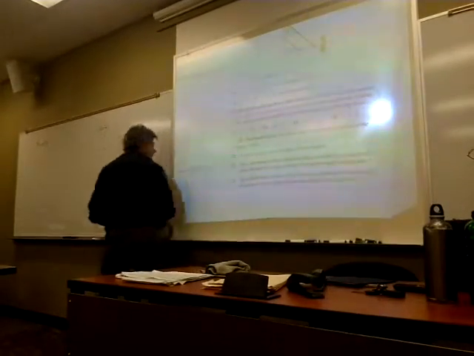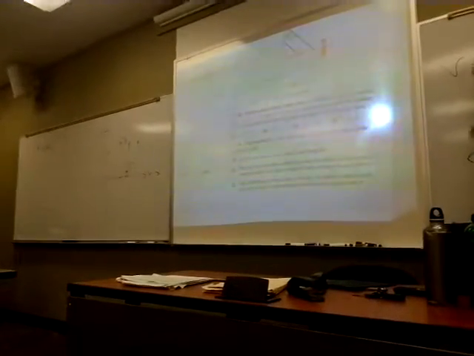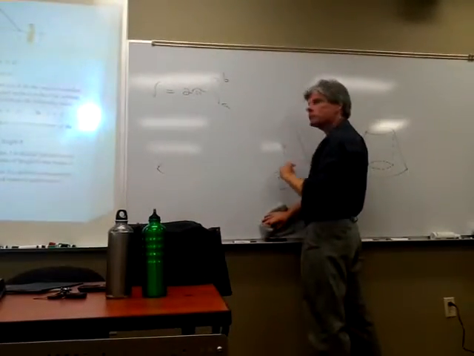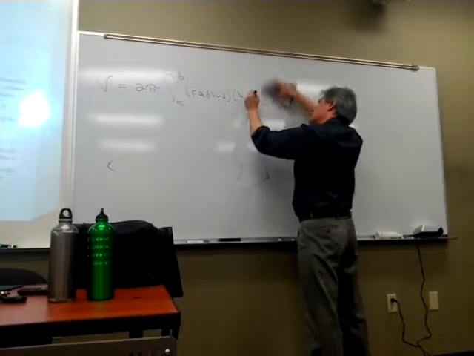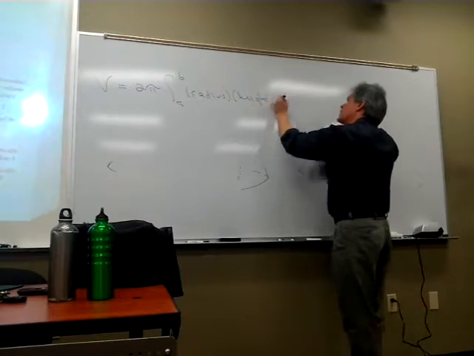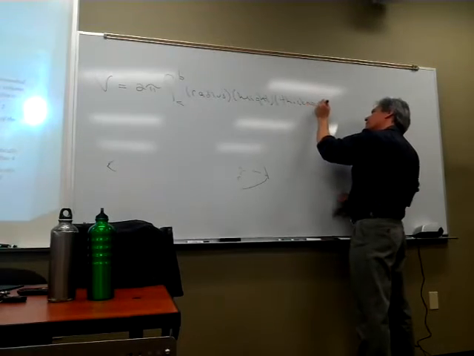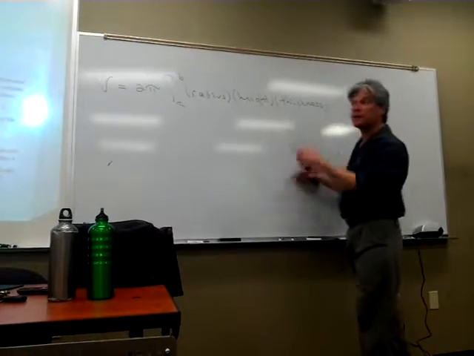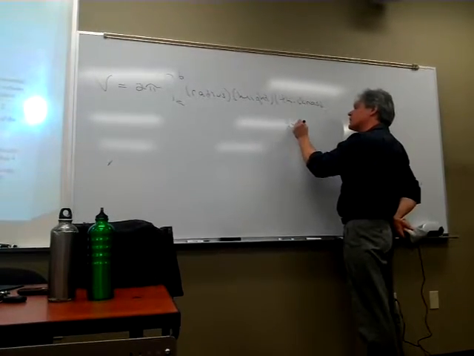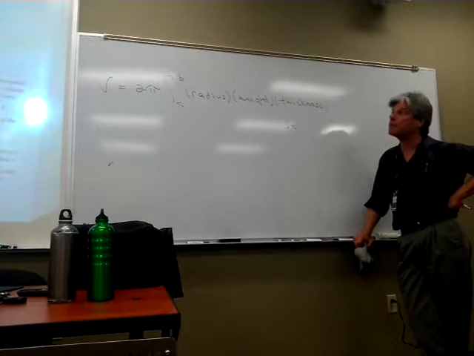Now I think in generating an integral that will indeed give me the corresponding volume, I will generate an integral that looks like the volume is equal to 2 times pi times the integral from, I don't know where yet, of the radius of the cylindrical shell times the height of the cylindrical shell times the thickness of the cylindrical shell. And if you guys don't mind walking backwards, I think the thickness clearly is going to be a small dimension in the x direction, which means everything else I put in here better be in terms of x.